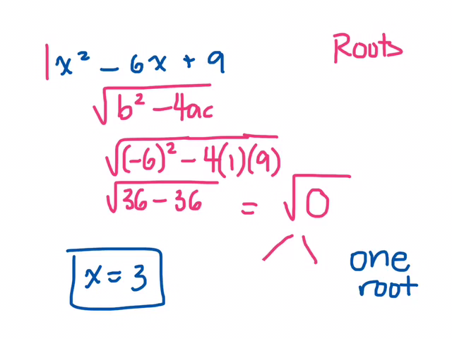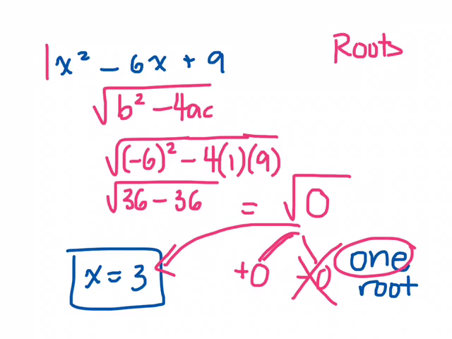Is there such a thing as a positive and a negative? The square root of 0 is 0, right? There's no such thing as a positive and a -0. There's no such thing as a negative nothing. So you're only getting one solution, because when you branch that off, the square root of 0 is just 0. So you're adding nothing to your answer. You're just going to get one answer, right?